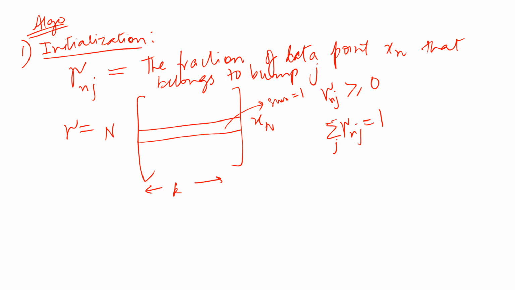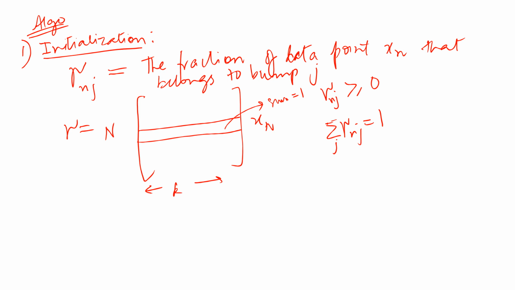And why are we doing this? We are doing this because this is probability estimation. So one data point may have been overlapped by two different bumps. And so this gamma, why are we spending so much time on it? Because this is crucial to this algorithm, it's crucial to probability density estimation. Now let's see what we do with this.